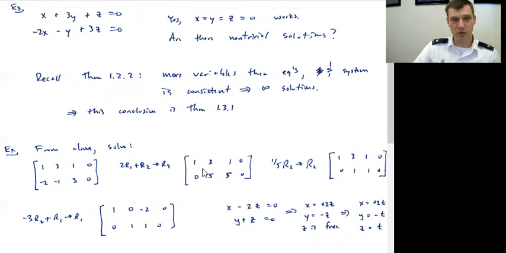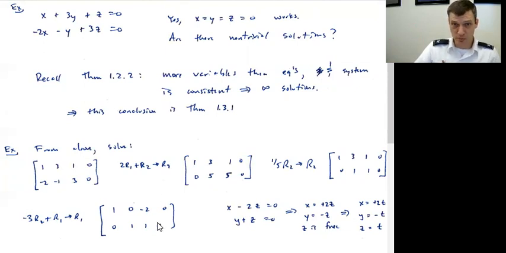I need a new leading 1 where this first 5 is. Let's divide everything by 5. And now I have this in row echelon form. Now I need to put the zeros above my leading 1 here. This is the backward steps, the back substitution. So the operation that does that is negative 3 row 2 plus row 1 goes to row 1, and I get this. All right, so that's in reduced row echelon form.